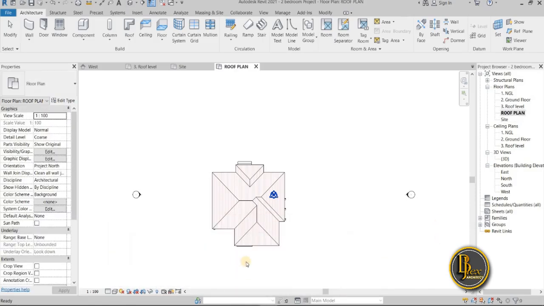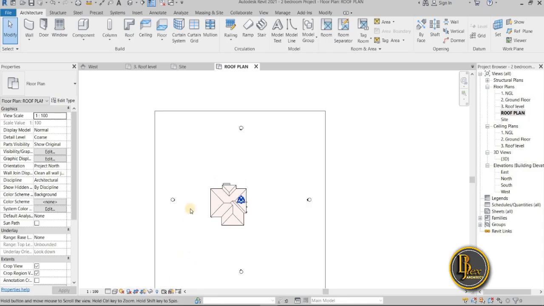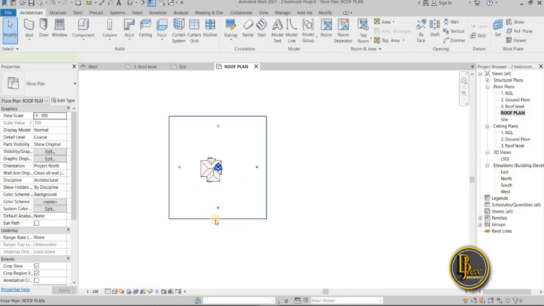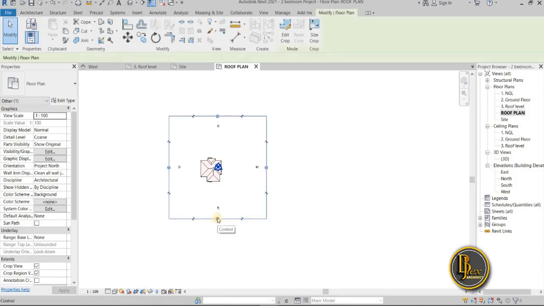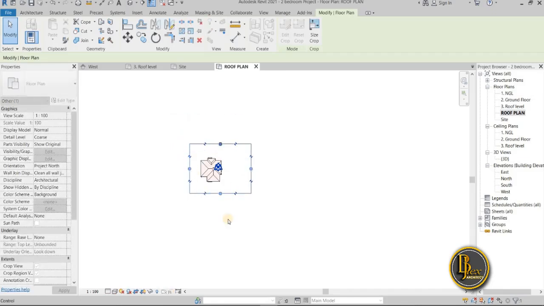So what you can do is, if you look at all this, you don't want all these things to show, so let's do something. You see there you have your show crop region. Do this. Let's reduce the crop region area. You select it, then reduce it so that the elevation markers won't show. Then put this off back.